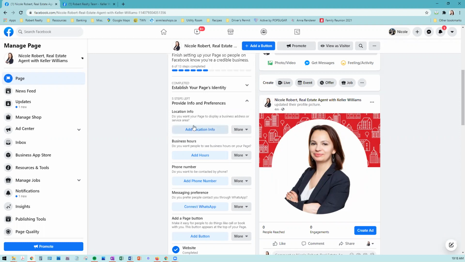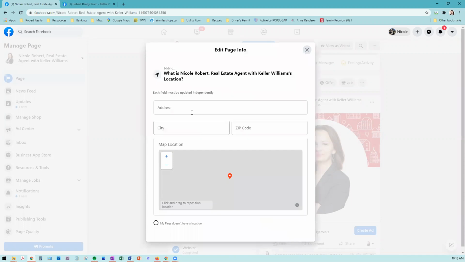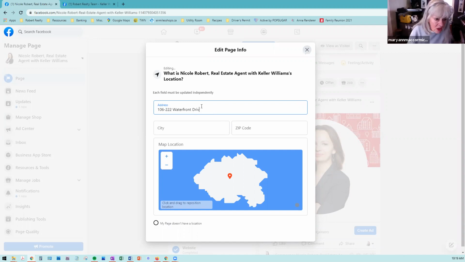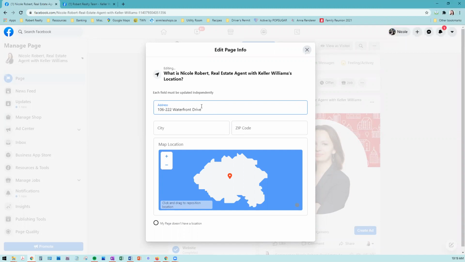Now the next one it's prompting us for is to add your location info. This would be your service area. It needs to be a location. In my case, I would put the Bedford office because that's where our home base would be, the head office location. In your case, I guess it would probably be the Sydney office?